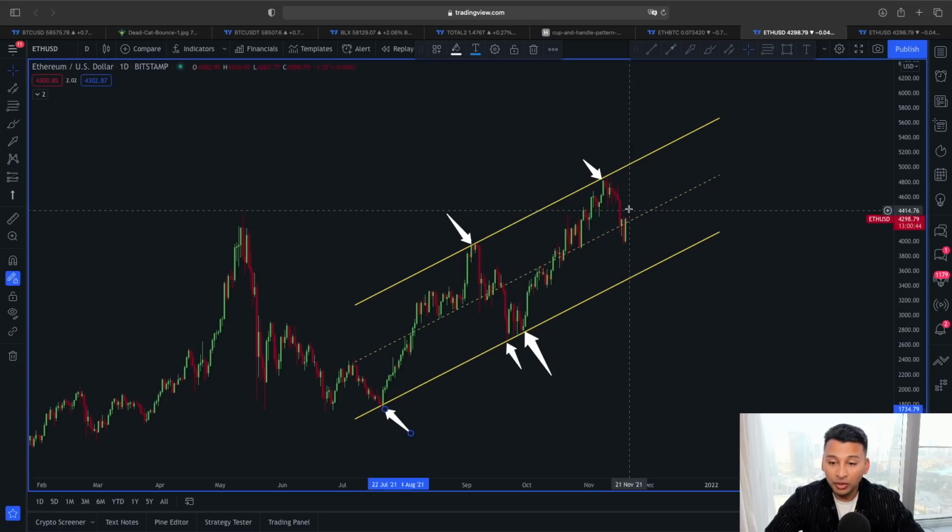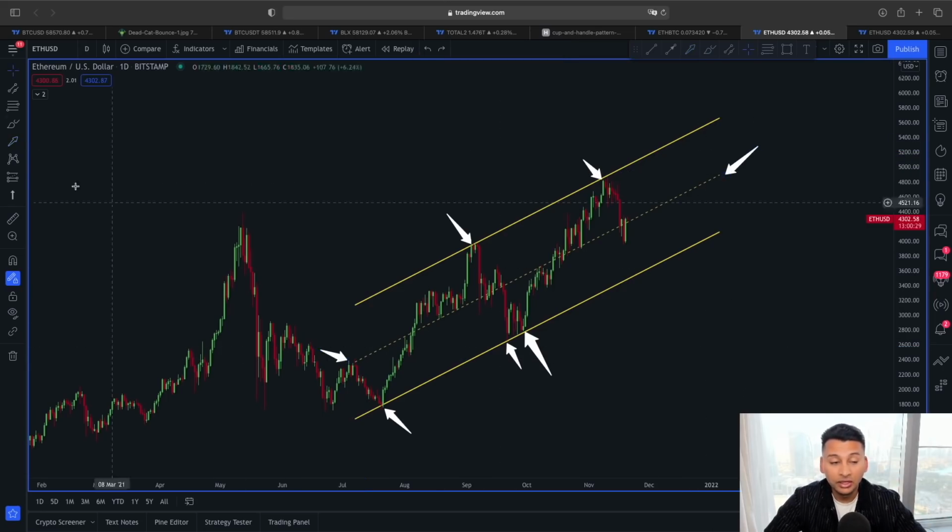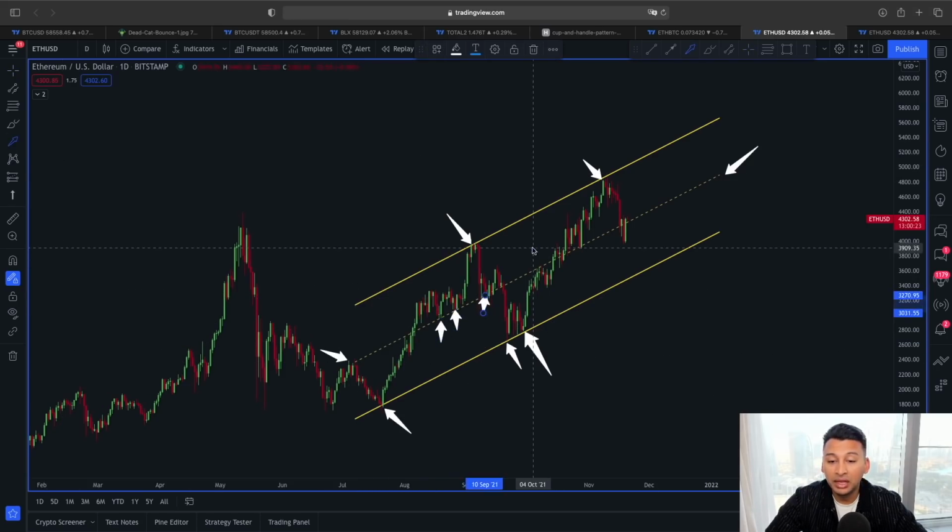So if you monitor the price movement right now and also the area where we are finding ourselves, this is a very, very important line of support and also a line of resistance. But in the past Bitcoin price action, you can see guys, this central line from this ascending channel was a strong line of support and also was a strong line of resistance. But in most of the cases, you can see price somehow managed to find support at the center line and also a really nice bounce after that.